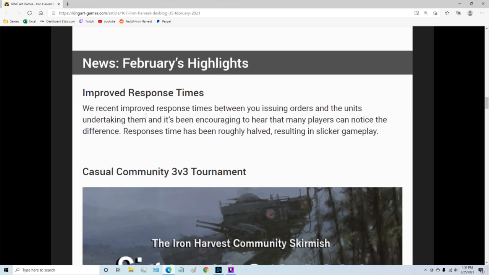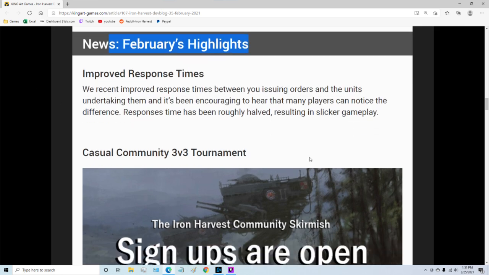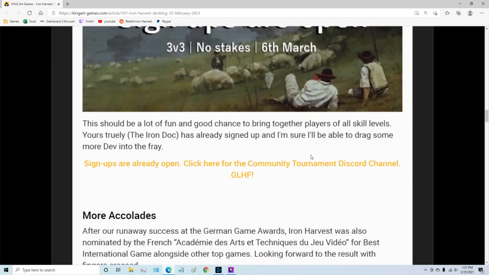We recently improved response times between issuing orders and units undertaking them, and it's been encouraging to hear that many players can notice the difference. Definitely. The ability to dodge grenades is so much better now. Response times have been roughly halved, resulting in slicker gameplay. So there's February highlights. Is this all the changes? Was that all the changes?